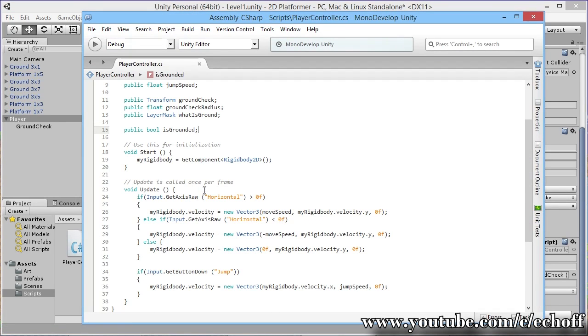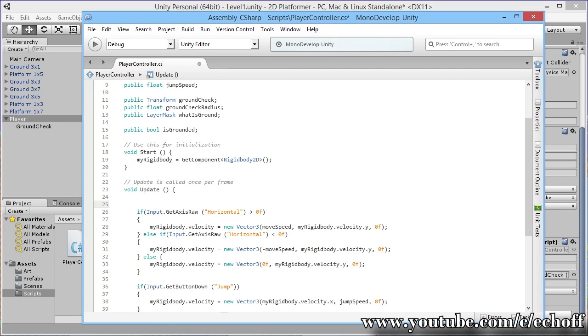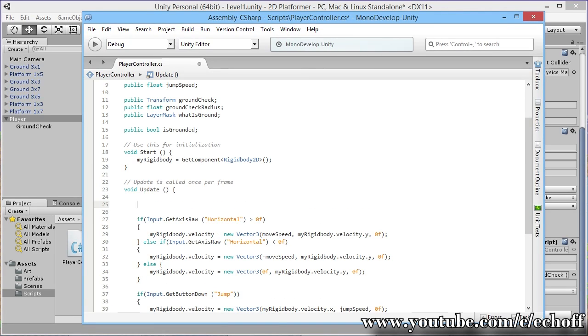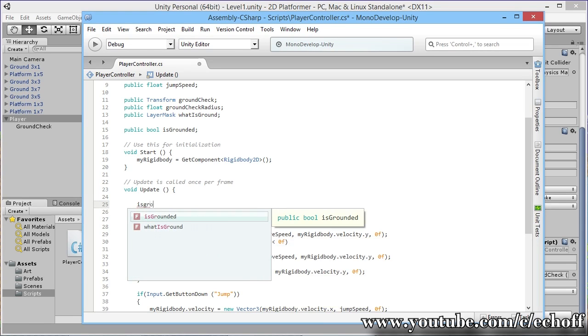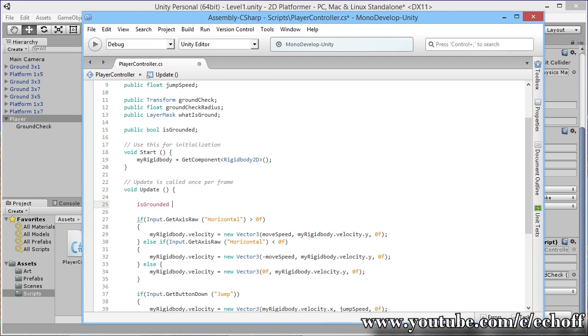So now what we're going to do is check at which point our grounded should be true. So we'll just say isGrounded here, which is our bool, and we want that to be either true or false. So how do we decide whether that is true? Well, we're going to use a thing called an overlap circle, which is basically going to draw a circle not physically on the screen that we can see, but just in the imaginary world of the computer.